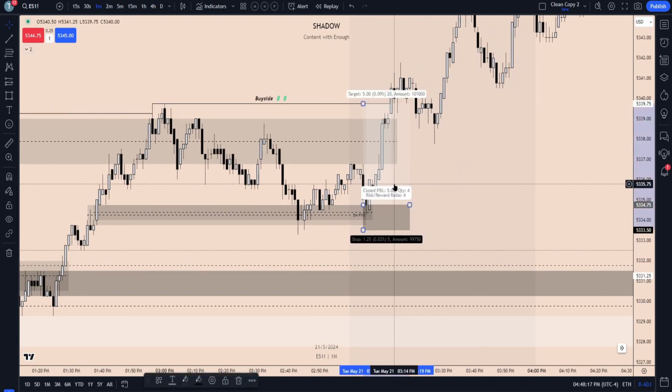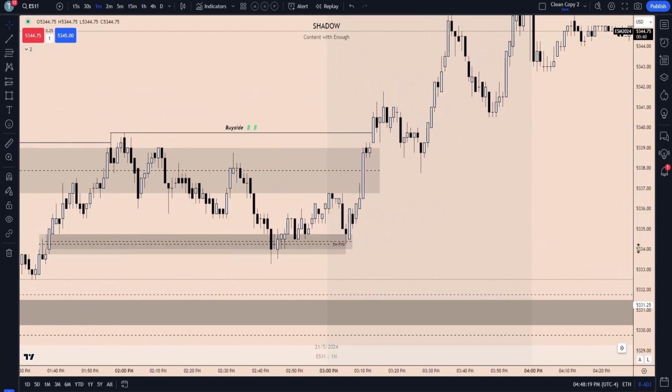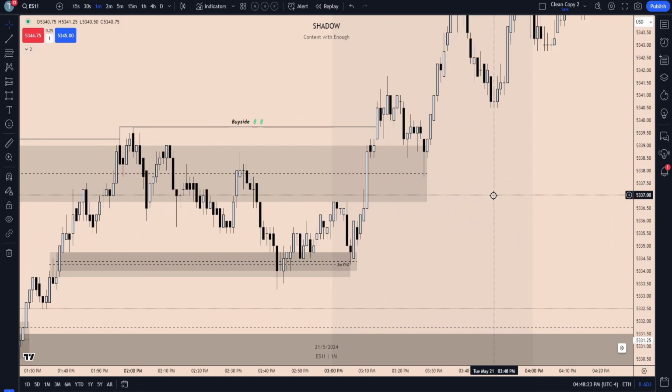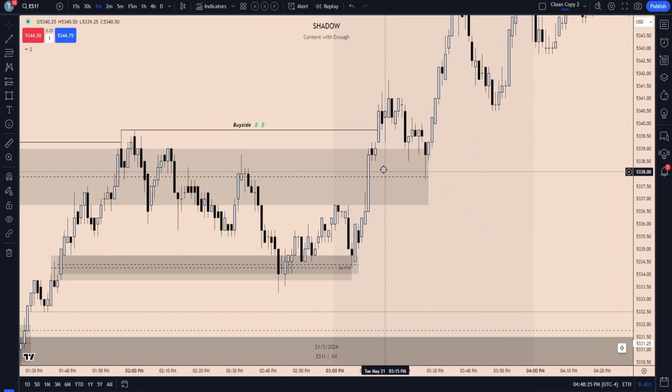We were following this, however. All right, another opportunity does present itself. This is that 1 hour fair value gap we were speaking about earlier. So as we displace through that, notice how we leave behind a bullish fair value gap, excuse me. So not only do we leave it behind, the consequent encroachment is the exact consequent encroachment of the 1 hour fair value gap. We often say things like that aren't random.